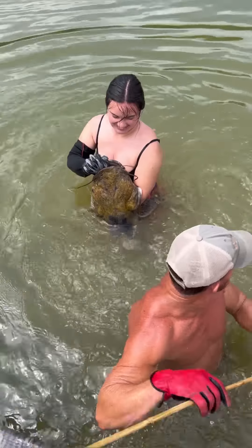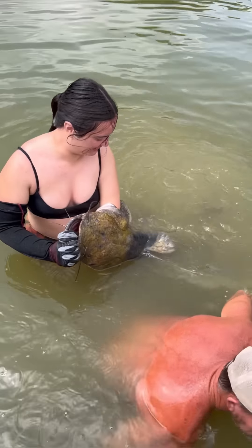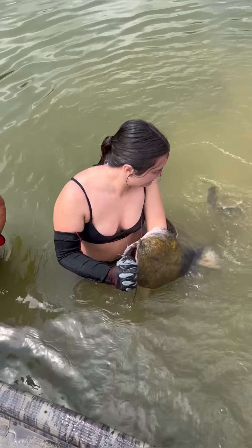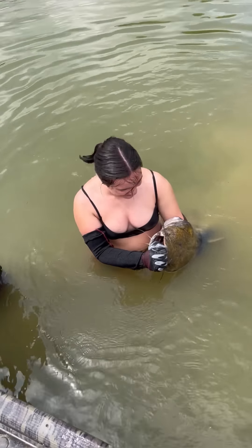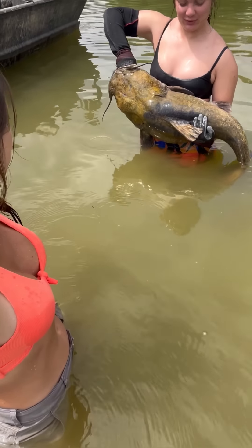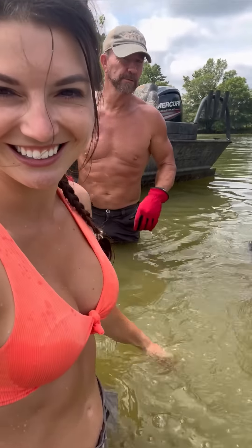There you go, grab it — that's a good fish! Oh yeah, there it is, perfect! That's how to hold them. Good job, that is perfect — you did the dang thing, girl! She came up and got his bottom jaw. Good job, that was perfect. Yeah, you went right through it. When it first started biting her I said, 'Oh, that's a beautiful fish' — he wore you out, didn't he! That's awesome. Alright y'all, first fish of the day — Mackenzie's on the board for day two and we're about to let that beautiful flathead go. Heck yeah, good job — mean fish too, you did so good!